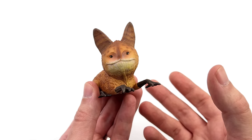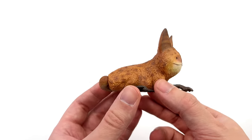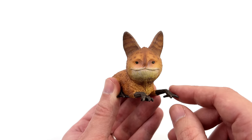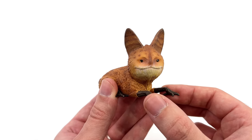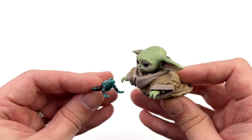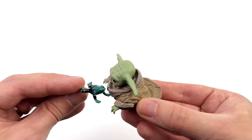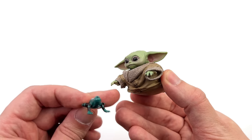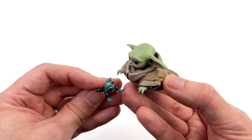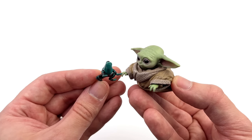The second annoying thing is kind of an arbitrary one, but I would have loved two loathcats — I love the design and would have liked two different expressions: one with a snarling angry look and one looking more placid and smiley. The third annoying thing is that even though you get the little frog that Grogu tends to be chasing, you can't really have him holding or eating it or interacting with it at all. You could technically have him on the ground chasing it, but you only have half a Grogu since his torso and legs are chopped off because he's meant to go in the hover pram. I feel like a fourth Grogu should have been included — one standing and holding the little frog or even his little ball.